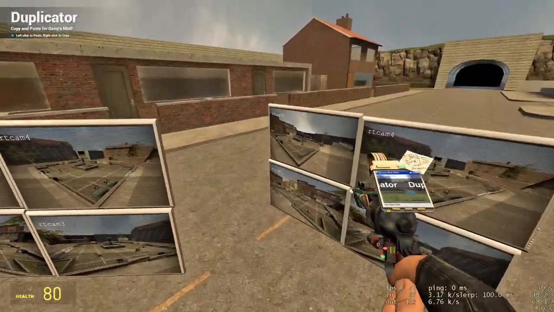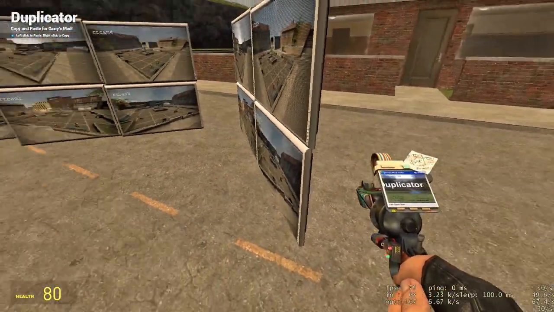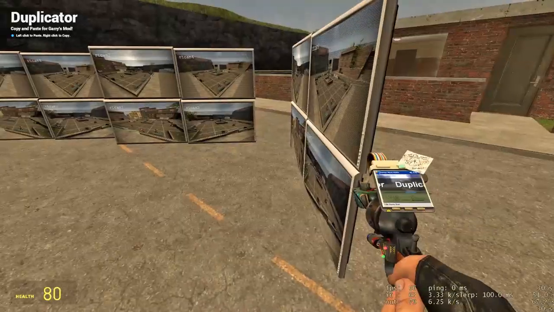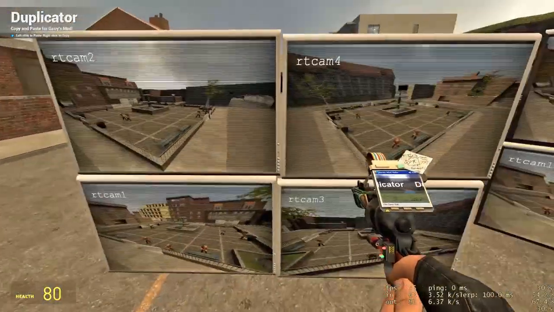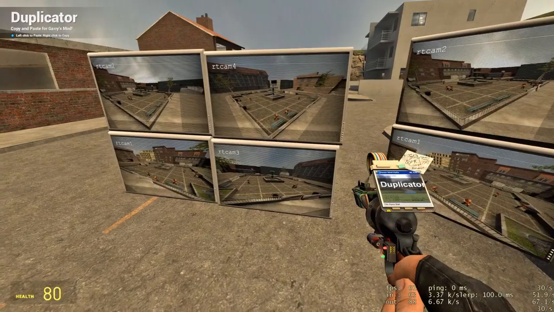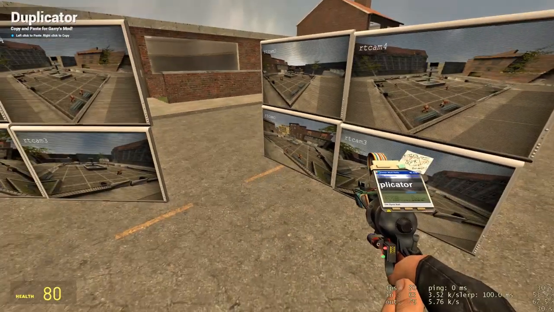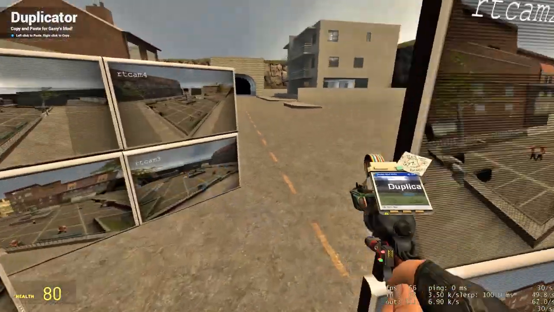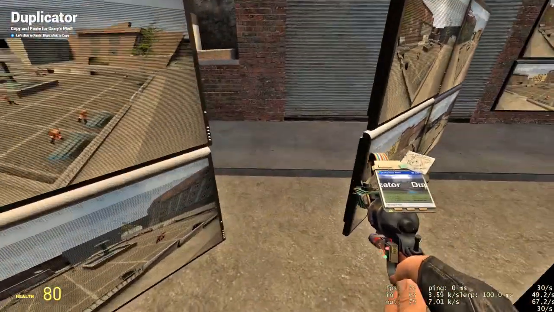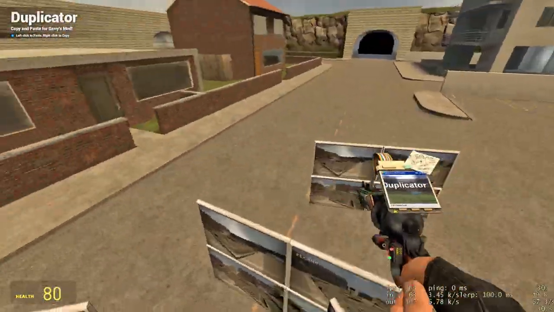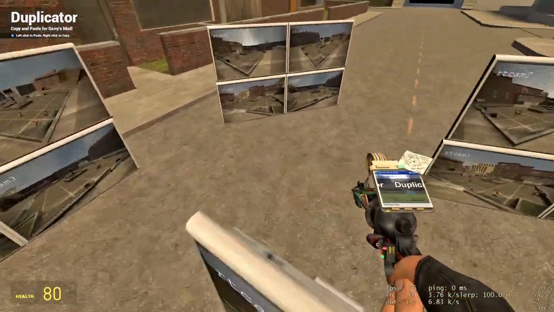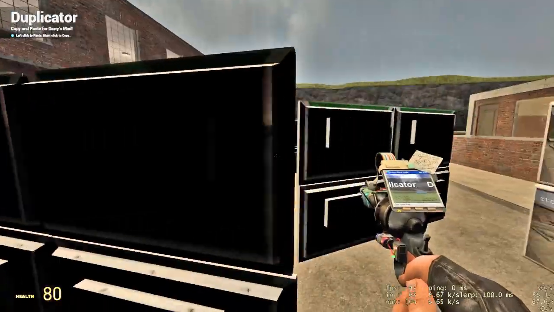This means that for even a moderately sized server, you can expect to have almost no performance impact on your clients, since the displays, like I said earlier, get rendered off of the render loop and instead are rendered by a timer. So as you can see, I can keep on placing down these displays, virtually as many as I want, and it simply will not impact my performance substantially.